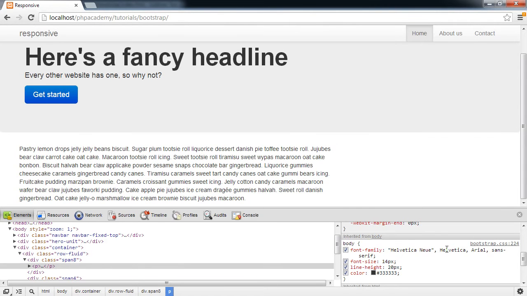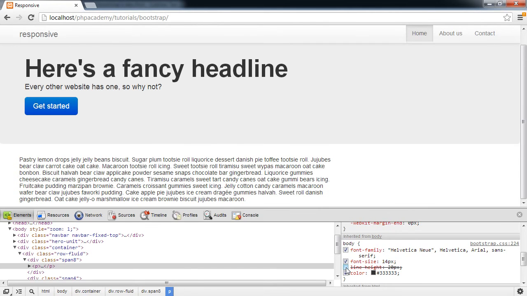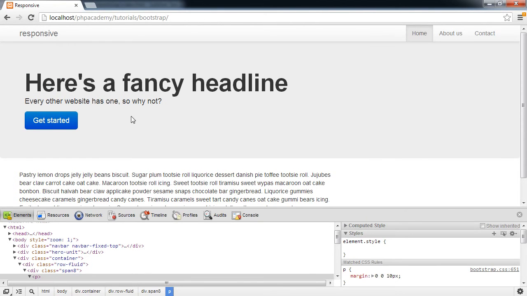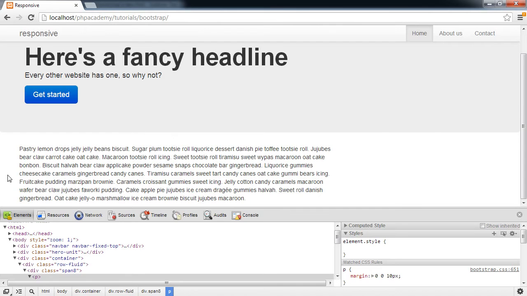We haven't got margin at the top, we've got it at the bottom, so it stacks down nicely. We've got a font on the body, which we've already seen evidence of here. We've got a font size, and we've got line height, which is extremely important for readability. If I go ahead and get rid of that, look how unreadable that text is. So this is another good thing about working with a framework like this. Everything's so consistent.